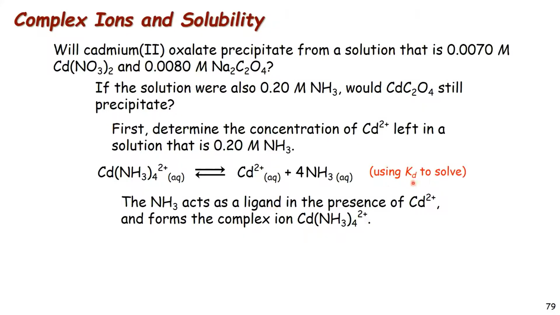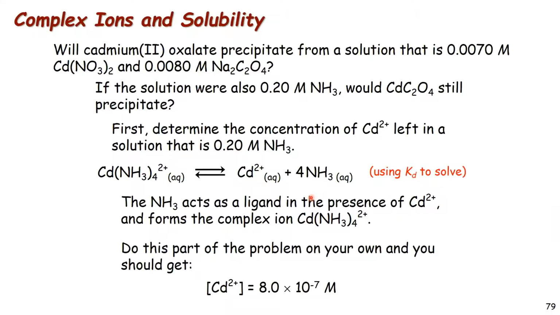And again, from looking up the KF value, I could see that it was going to react with 4. So again, we assumed that all of the metal, all of the 0.007, went to form the cadmium complex ion. There's no metal left. For the concentration of the remaining ammonia, I would assume 1 liter, okay? I would take 0.2 minus the amount that we needed for the complex ion. The complex ion has 0.007 of them, but there are 4 ammonia each. So it's going to be 0.2 minus 4 times 0.007. Okay, so that's going to give me the concentration of the ammonia.